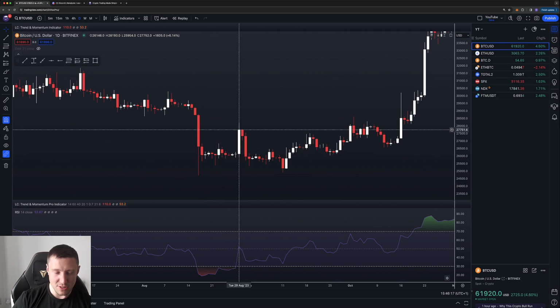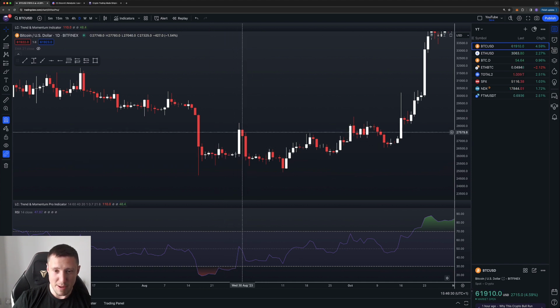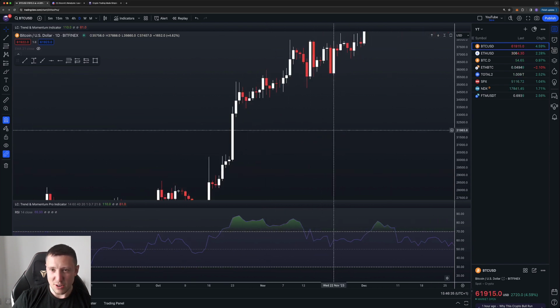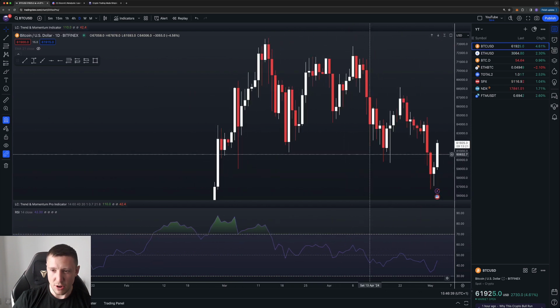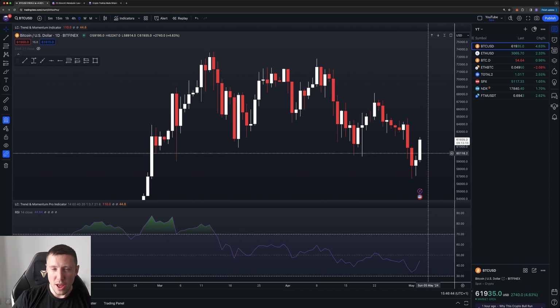We then do get a bounce on the 29th of August, and then over the next 2 days price comes straight back down to where we were before. So apart from that, really no price action there to have got you any sort of profits from a long or buying perspective. As I say, it comes straight back down and then crabs sideways before going even lower. So just because the RSI is oversold or overbought doesn't mean that's a nailed on reason to go for a trade, but it does give you a little bit of caution if it's overbought, or gets you thinking about potential longs and potential buys in the oversold area.